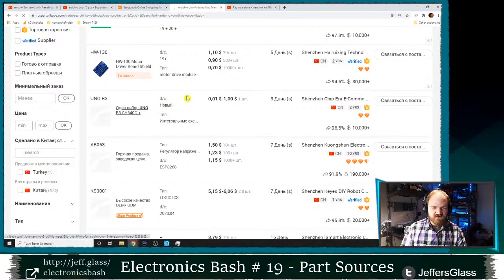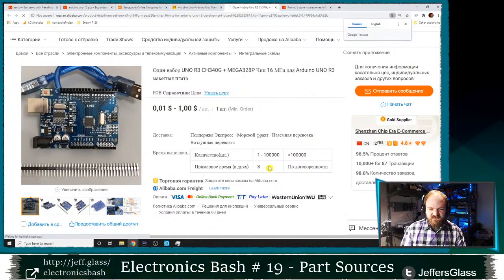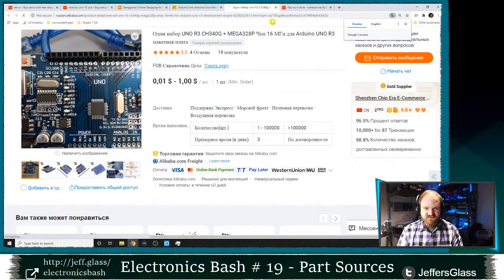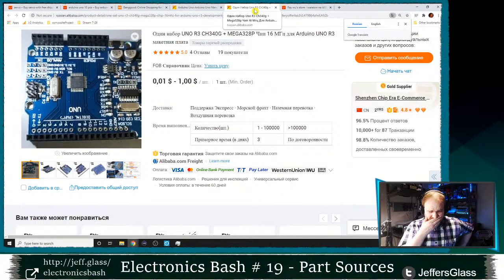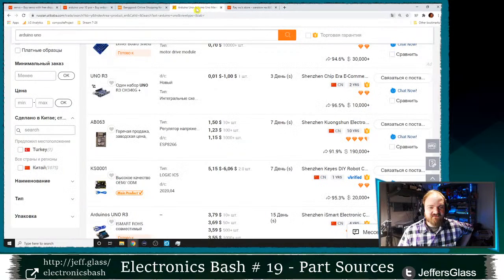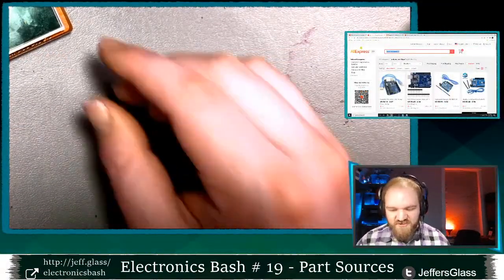If I search for Arduino Uno, Arduino Uno R3, the minimum order quantity is 3, but I could order up to 100,000 of them from this supplier. Which is probably more than I want to order, at least for this series of classes. But that's something that Alibaba might be more in line with. But I've ordered from AliExpress a bunch. In fact, some of the stuff I have kitted out here, I'm sure, is from AliExpress.